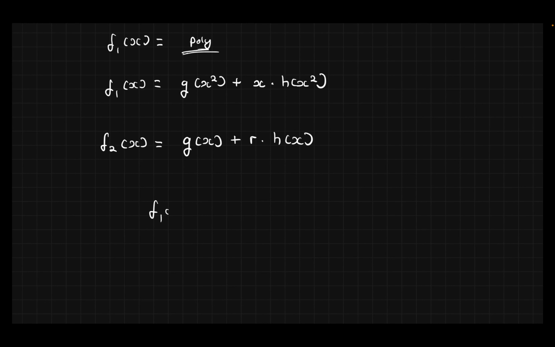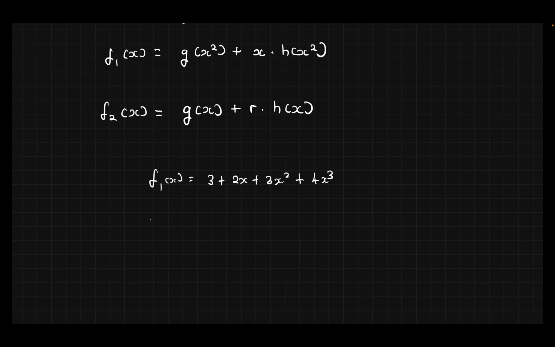Take 3 plus 2x plus 3x squared plus 4x cubed. This is our f1 of x polynomial. Now we need to get g of x and h of x. What would g of x be? So that would be 3 plus 3x. Remember, it's g of x. Yes, it's even, but I'm already factorizing out x squared. Let me not jump. Does it make sense, or should I do it step by step? Step by step, okay.